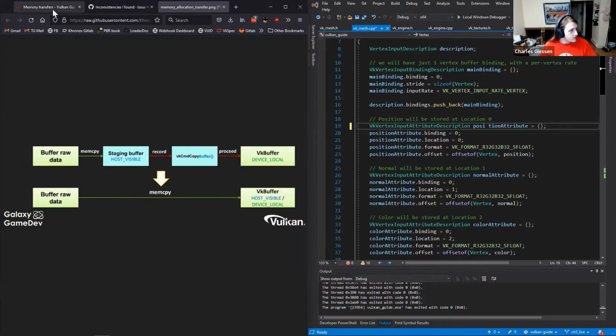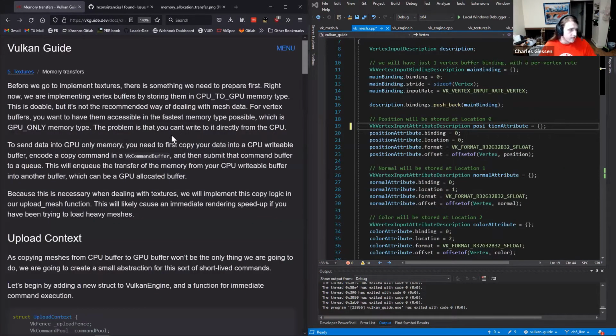We don't really want to be doing that on a dedicated GPU because that is going to be living in a memory region that's accessible both by the CPU and GPU. The reason we did that is because we can write to it from the CPU, which makes it easy to load the mesh from the hard disk and then write the mesh data into the VK buffer.